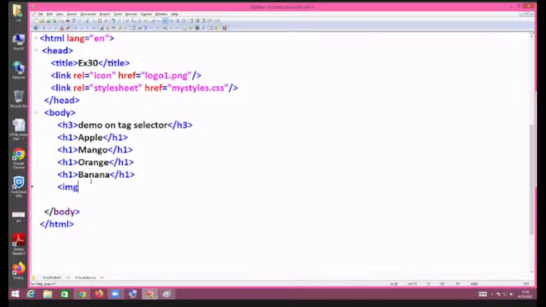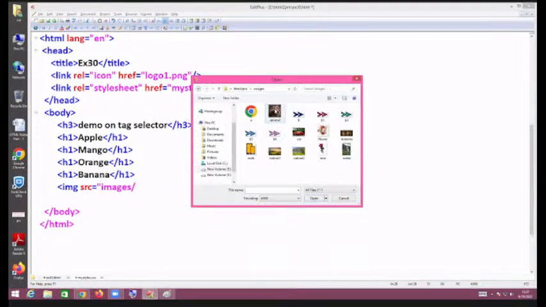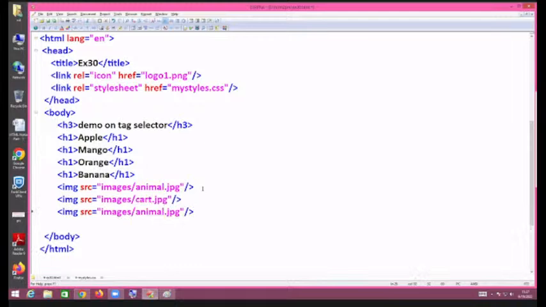Try to check. img src equals images slash... We have animal.jpg, car.jpg, nature1.jpg. Animal.jpg is the first picture, the second one is car.jpg, and the third one is nature1.jpg.